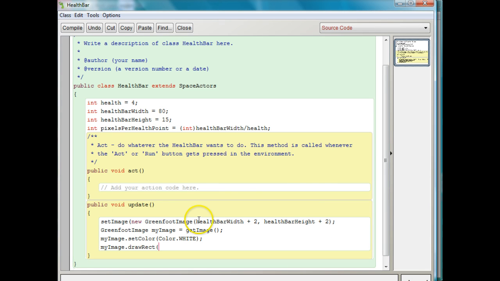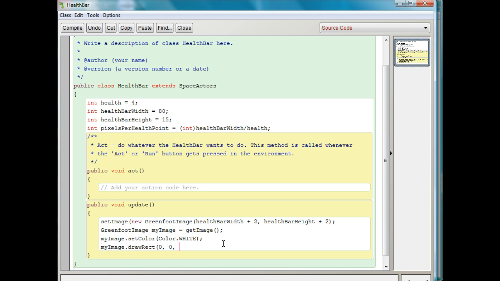So right now what we have is an image that's 82 pixels wide, 17 pixels high. So we need to start in the upper left hand corner of that image, which is going to be 0, 0. And then we're going to go down to the lower right hand corner of the image.